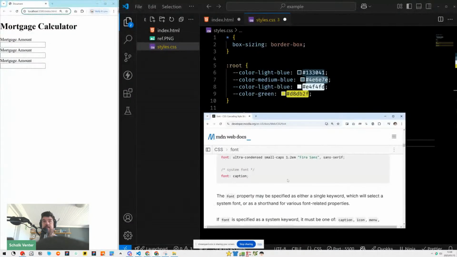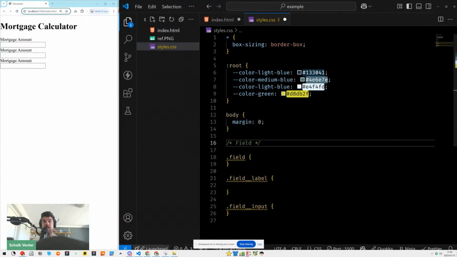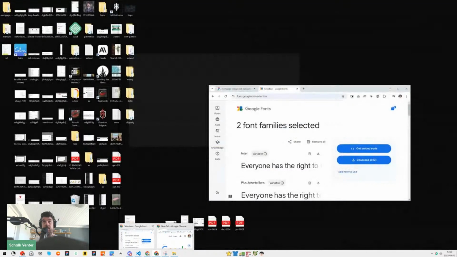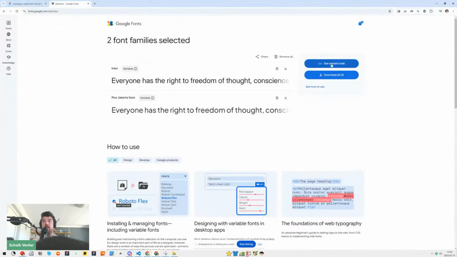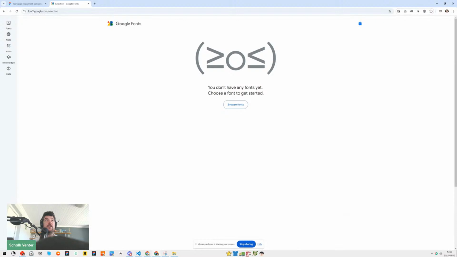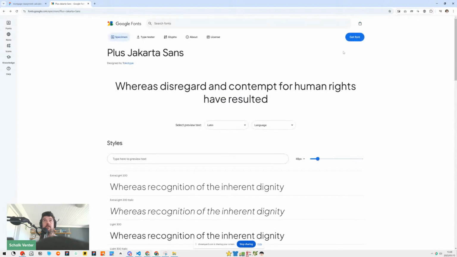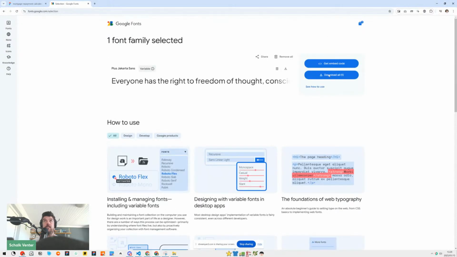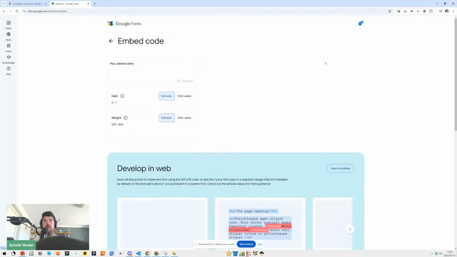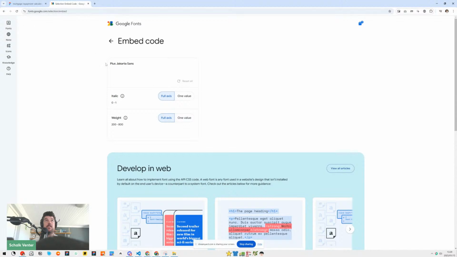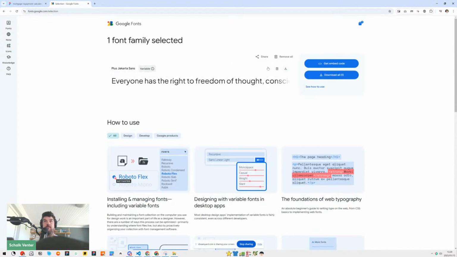So there's a couple of things here. There's two ways to import Google Fonts. Let me just remove all of this and let's go back to this. Okay, let's say get font and get embed code. Yeah, I can probably streamline this a bit, but let's just go with this for now.